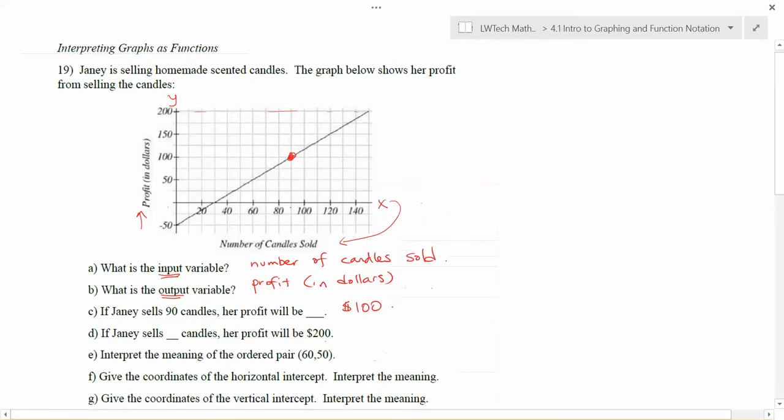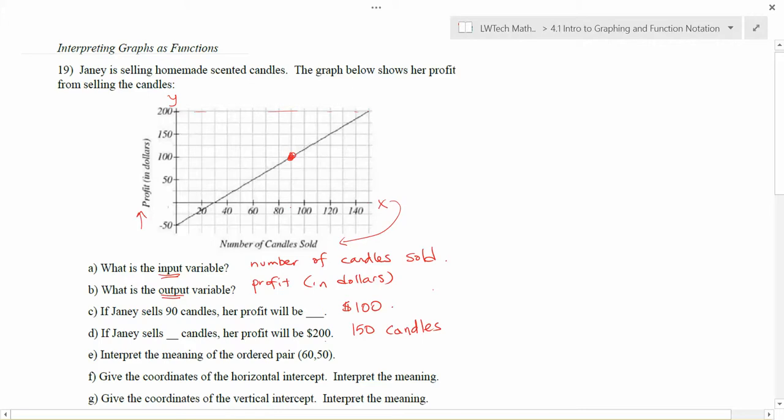It's just after 140. If you look back at the scale, it should be all equally spaced, so each square of the graph corresponds to 10. So this extra space right here is going to correspond to 150. It's always a good idea when you're doing word problems to include the units that you're talking about. So in this case, she's selling 150 candles to end up with that $200 profit.